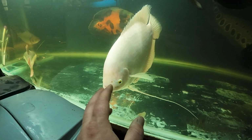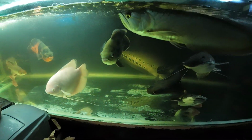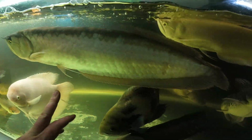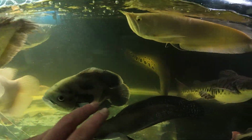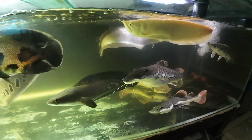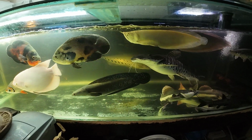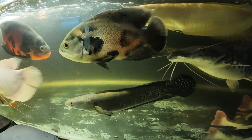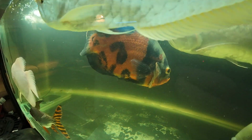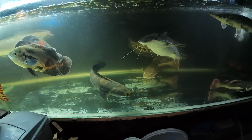What's up, kiddo? You want some peas, kid? The absolute dinosaur she is now. I believe the 2 arowanas have sexed them. 2 females. I believe if the anal fins pass by the anus, they are females. So they are well past the anus, so they're definitely females. 2 very aggressive females. So yeah, we're going to get a few Oscars in the pond. Both of them are massive. So I might be having another one, so that'll be a bonus.